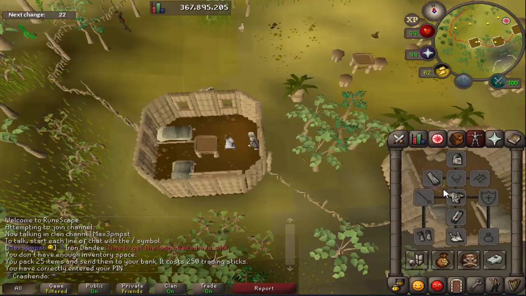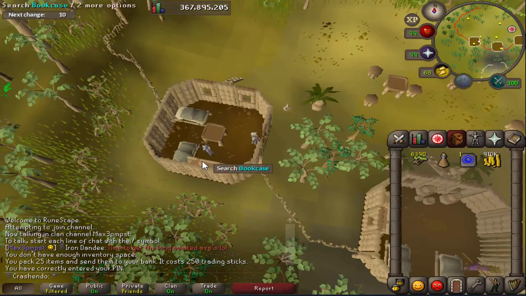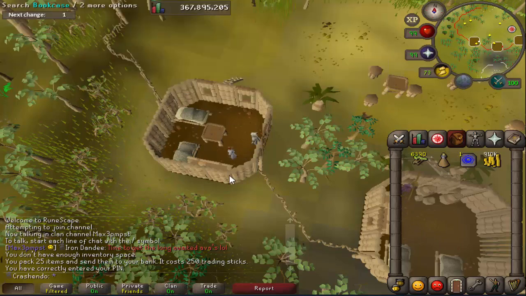Alright, so we have our graceful gear, and we also have a stamina potion. Now note, since we are using a stamina, we will be only doing 24 items instead of 25, so we lose one every single trip, but that is perfectly fine. So let's go ahead and jump right into this. Let's start the timer.